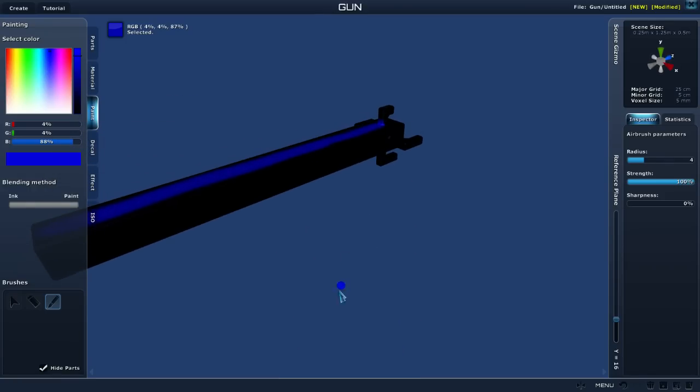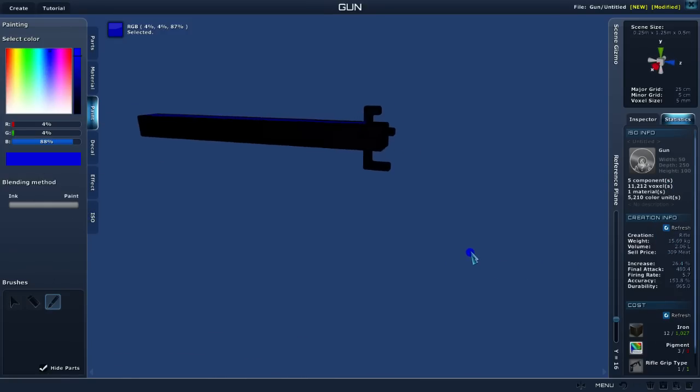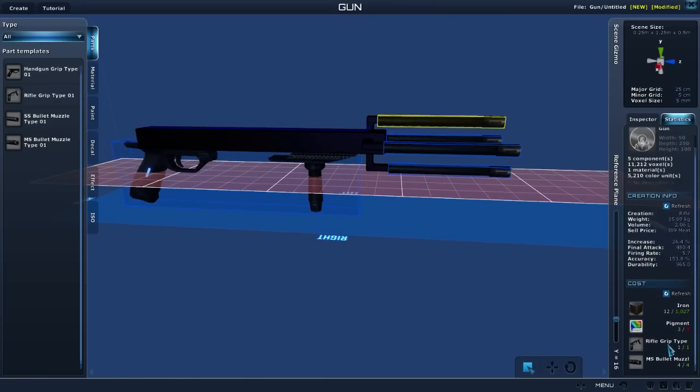Eh, it'll have to do. Good enough. So statistics-wise, I can see materials, parts... Okay. I can see everything there. Rifle. Its sell price is 309 meat. Its accuracy is pretty bad. Its final attack damage is pretty... 480. 5.7 fire rate. Durability is 900. Requires 3 pigments. So I need to save this.